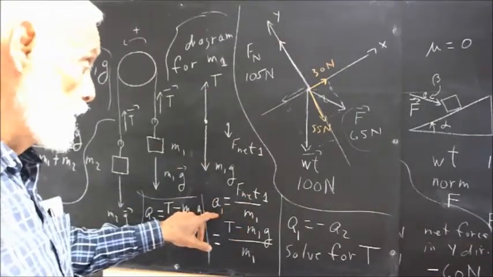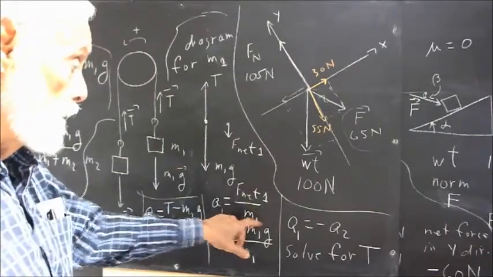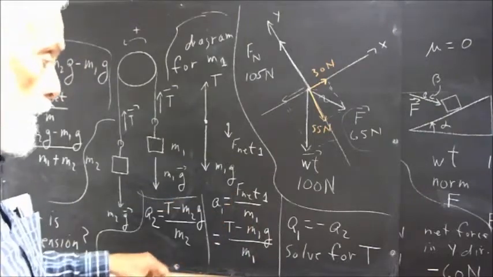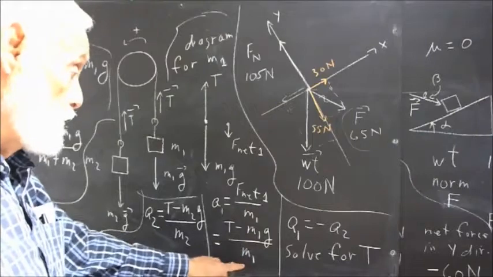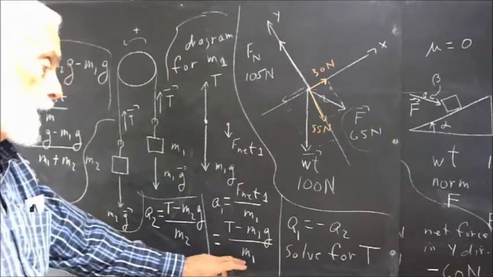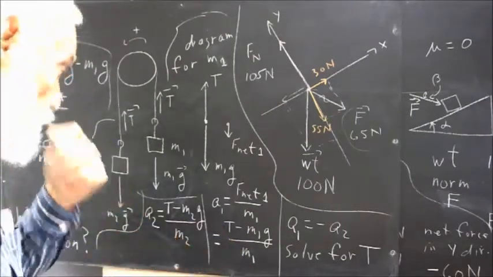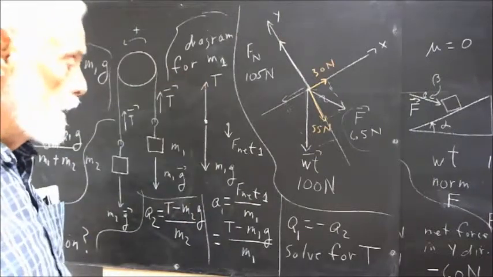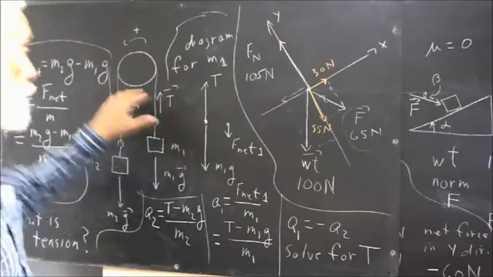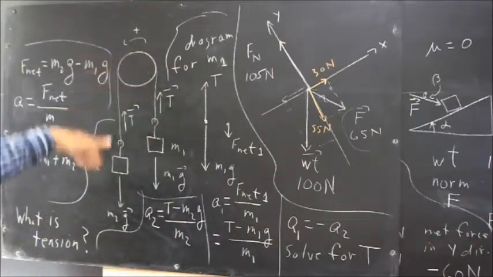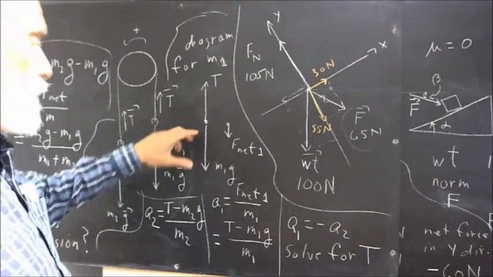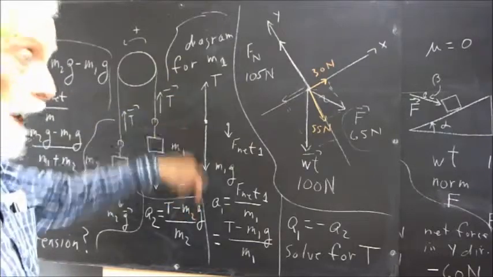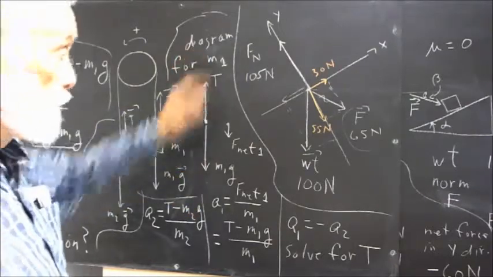In any case, we get the acceleration as net force over the mass. Acceleration of this mass, which I'll call A1, is F net 1 over M1. And F net 1 is just the tension minus M1G. And we divide that by M1 to get the acceleration, using the upward direction, in this case, as positive. For the system, we use the counterclockwise rotation as positive. For the mass, and for both masses, we're going to use the downward direction as negative, so upward is positive.